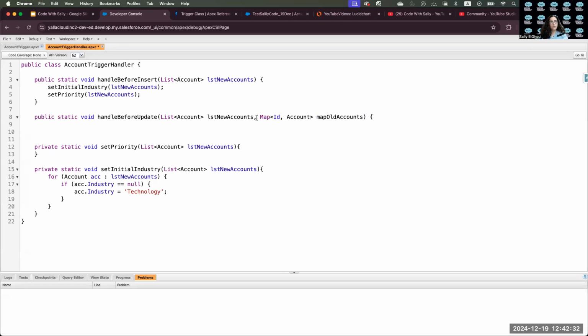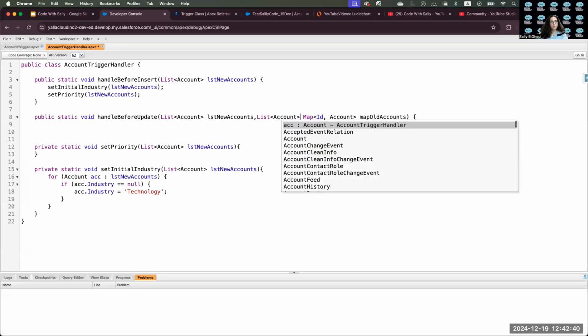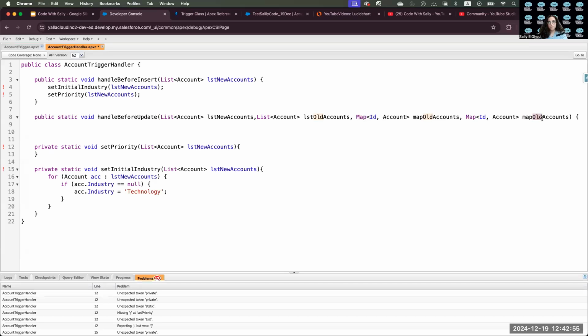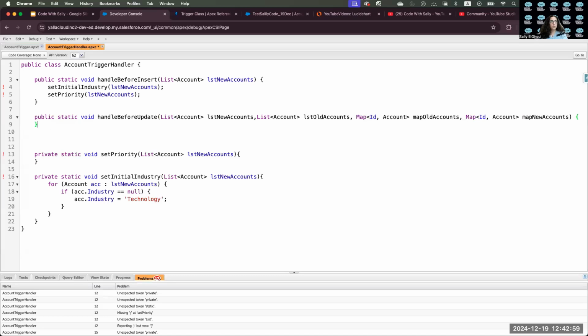And we'll also have the list of old accounts. And the map of new accounts. I don't need to use all of those in my logic currently, but again, I'm writing a trigger handler that will be used along the way in the project.